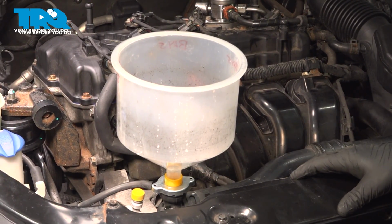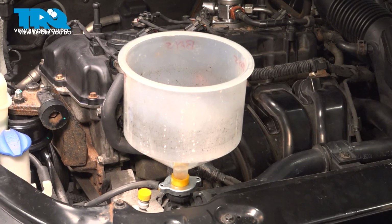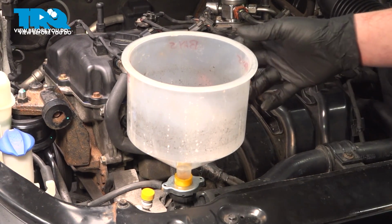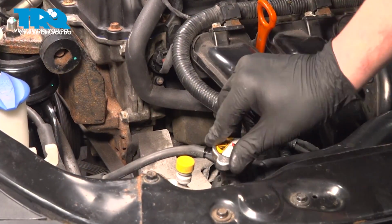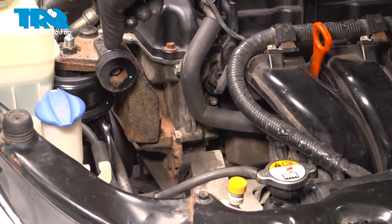Keep looking at the temperature gauge, make sure it doesn't overheat. Once the bubbles stop coming out, the car stops drinking coolant. Go ahead and remove your coolant funnel. Install the radiator cap, and then double check that your reservoir is full.